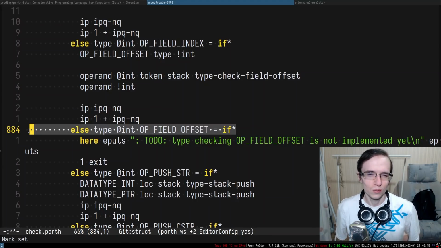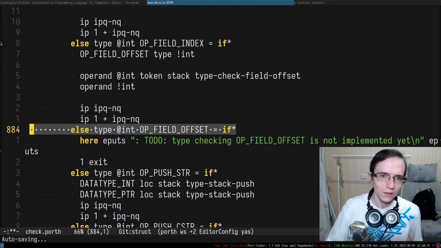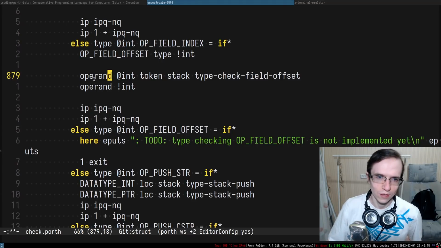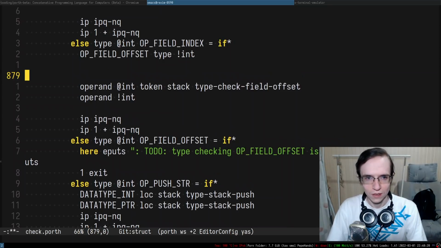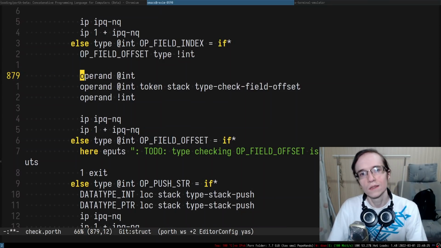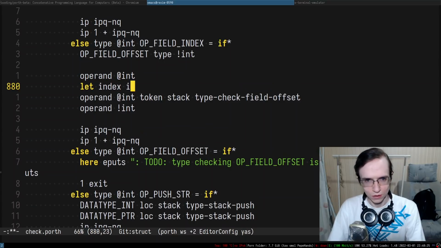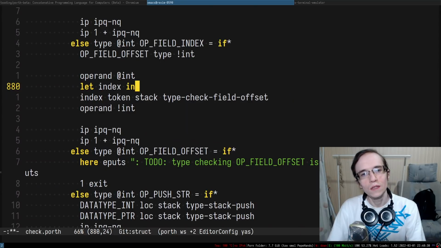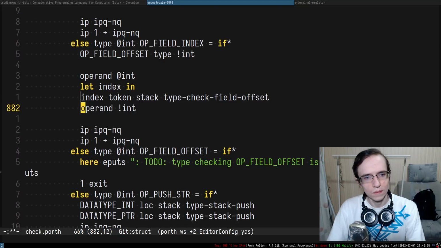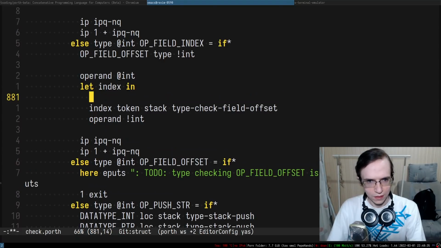All right. So let me think. So we've got an offset, so we can just use it like that. Also, I'm gonna take the operand. Right. So this is the original index. Might as well just assign it like this because I'm gonna be using it quite a lot. Right. So this is the index. And then I take the index and I clean it up with the end, right?